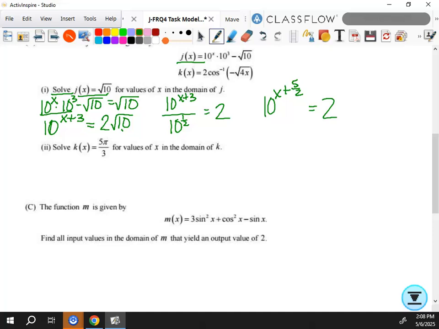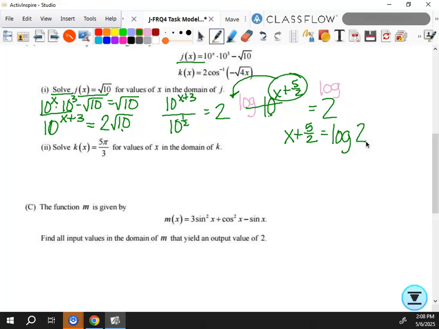So when I go to take this log to get x out of the exponent, I need to use the same base as the base of the exponential. Like that's a 2, but whatever, it is what it is. But the 10 is what matters here. So I'm going to take the common log of both sides. Now they're not telling me I have to write the 10, so I don't have to write the 10 as the base. You can if you want to, and that helps you. But now this gets to come out front, and log base 10 is 1, so I get x plus 5/2 equals the log of 2.